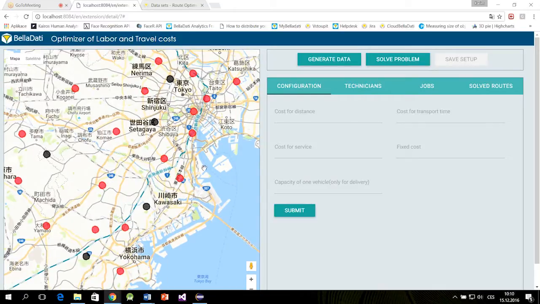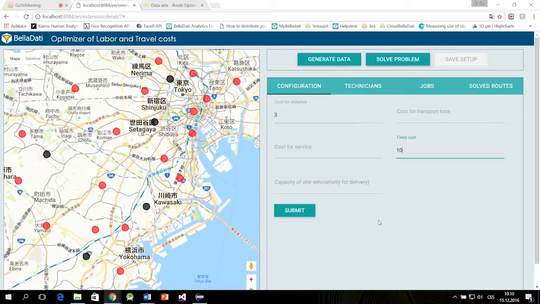So we can set some configuration, maybe 3. Here the currency is euro, but you can set your own currency if you want. And we can also set a fixed cost of service. So every service will cost maybe 10 euros.